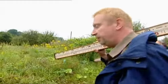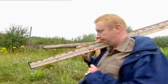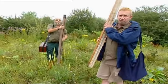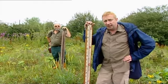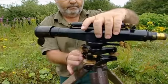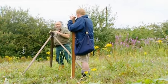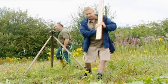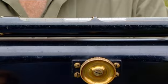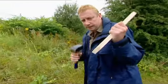The Duke of Bridgewater returned from his grand tour and decided to build a canal to get the coal from his mines to the newly expanding town of Manchester. He employed a promising, up-and-coming engineer called James Brindley. Nobody in Great Britain had ever before attempted to build a canal that was not connected to the river system. The whole procedure was done using a simple spirit level with a sight lens — or as we know it now, a theodolite. The first peg, the first level, is Worsley — my mine!